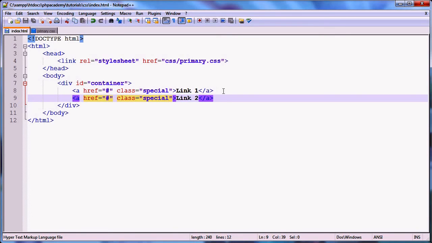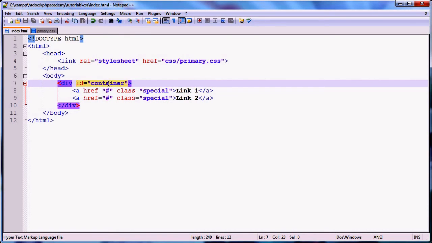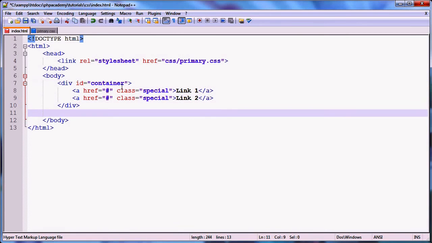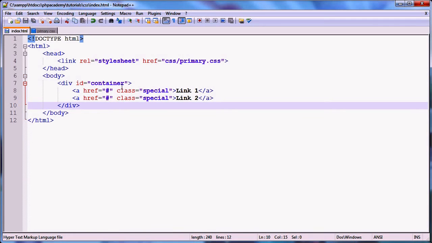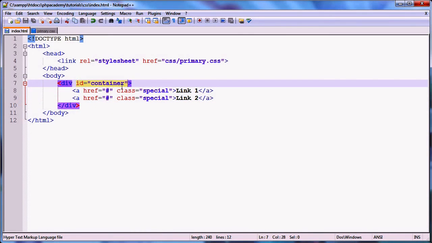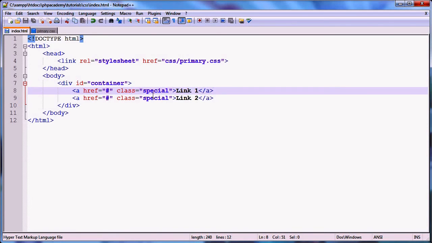Now, just as a rule of thumb, you can't have more than one element with the same ID. So if I was to come down here and go div ID equals container, and then content in here, then this is not allowed. It would work, but it would be rendered as invalid styles, I guess. So IDs, only one exists. They're unique. It can be a container, maybe an asset container, a header area, although if we're using HTML5, we'd be using the header element. You know what I mean. So with a class, you can have as many on the page as you want.